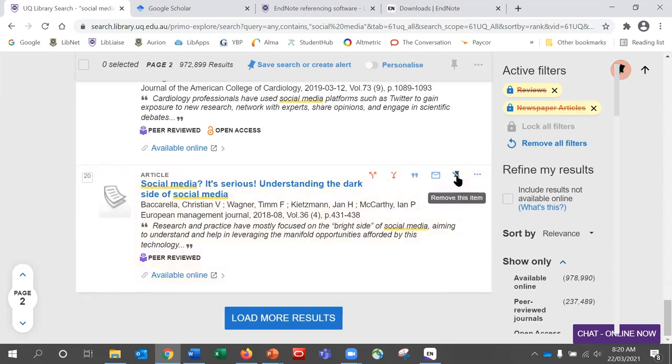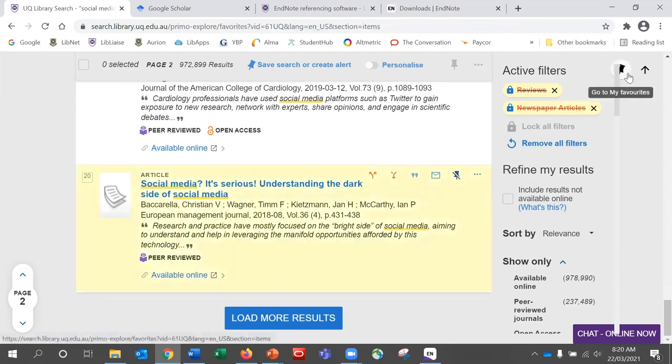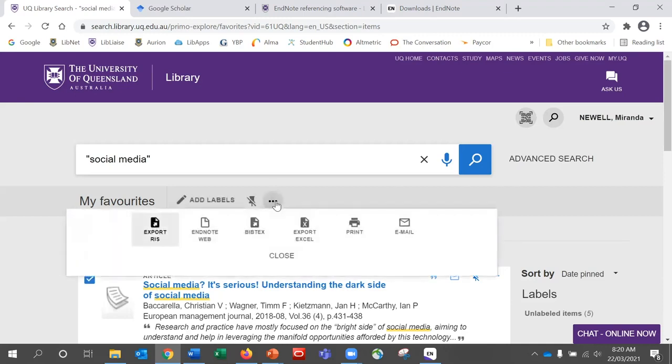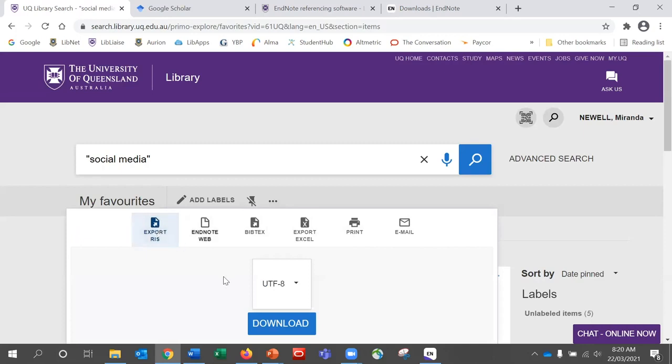Once you have selected all the references, you can then go to your favourites area. All the items you have selected will then be listed, but the export option is not currently active, so we need to actually select the ones we would like to send. In this case, you can choose to select everything in your list, or you may like to choose individually. Once they are selected, our options become active, and then we just repeat the same steps.